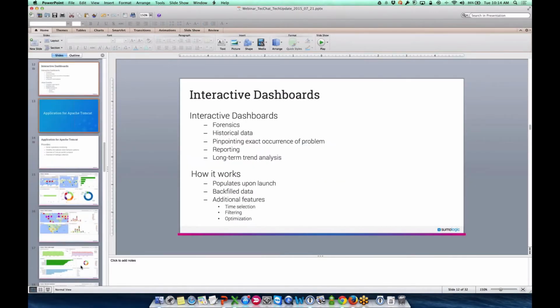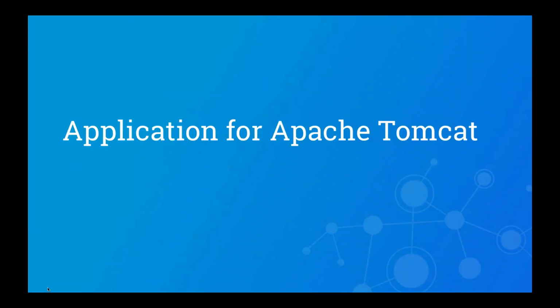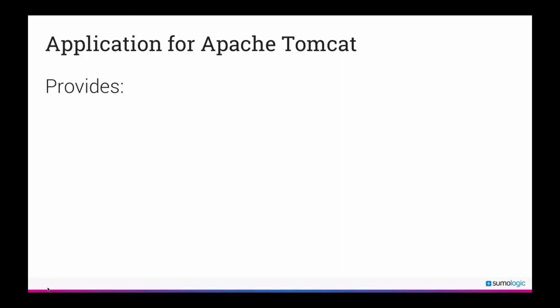Now, moving on, let's talk a little bit about a couple applications that we've added. So, just as an extension of the work that we've already done around Apache and Nginx and different web systems, IIS, we've added now Apache Tomcat. And so with Apache Tomcat, there are lots of different things that we were able to put in there based on the data that's provided from Tomcat.